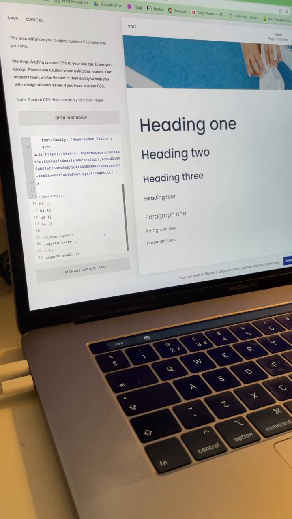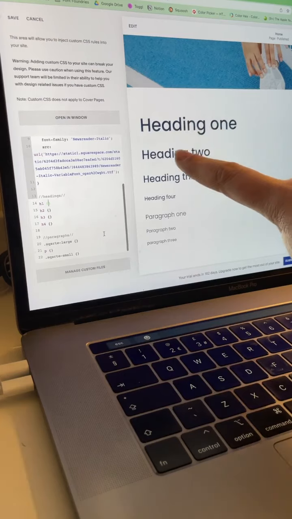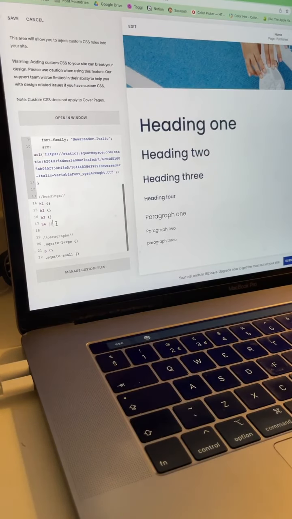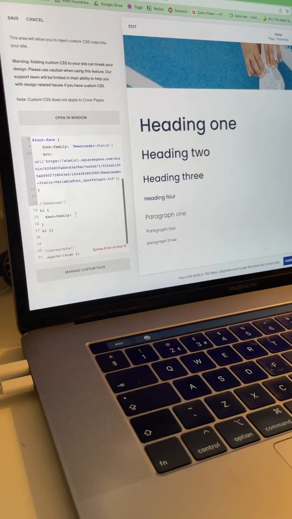So in this instance, what I want to do is literally change heading 1 and heading 2. So I'm going to just delete those because they're unnecessary. And then I've put my cursor inside my squirrely brackets. I'm just going to press enter. And then what we're basically going to do is write font-family colon apostrophe. We're going to write the name of the font in there and then pop a semicolon after it.